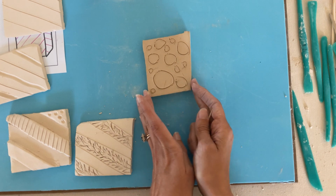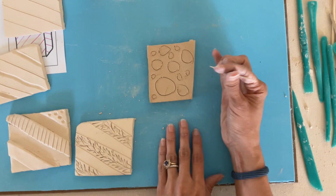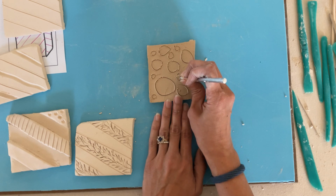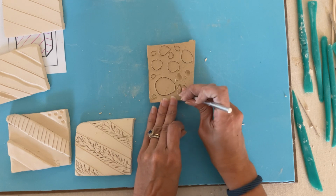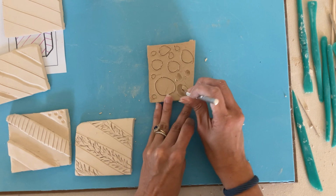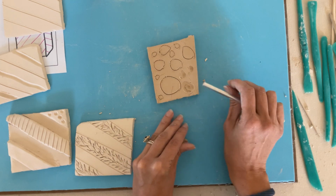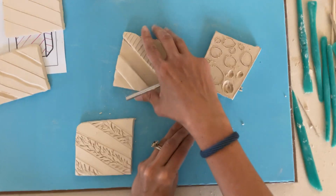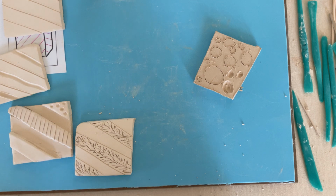So that right there, a little bit more interesting than that. And then I could go in and give, you know, some personality. It doesn't mean that every single one has to be completely different. If you want to go in and just carve everything out, you can definitely do that. You don't have to have a different personality for every little thing. So you want to have some uniform between, so that unity, but also variety, if that makes sense.